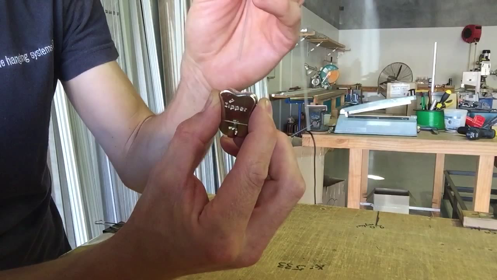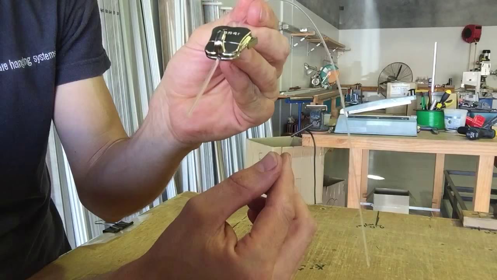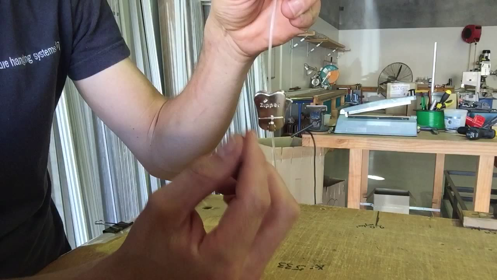You pinch the button on the side, thread the nylon or the steel through the top. It comes out of the bottom there and you just adjust it by pushing the button. You can adjust it by the millimetre.